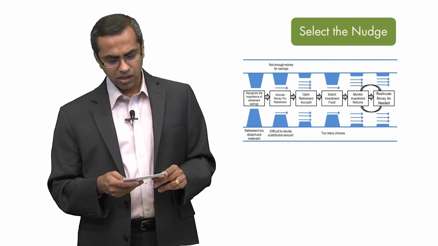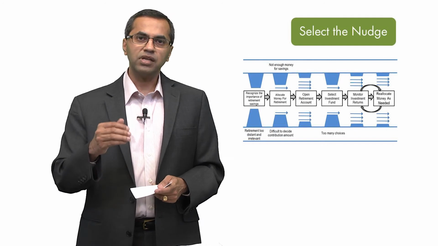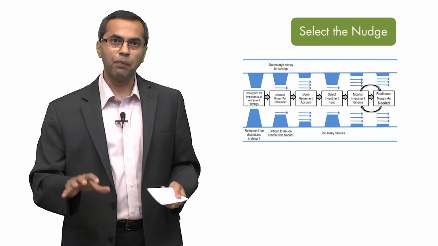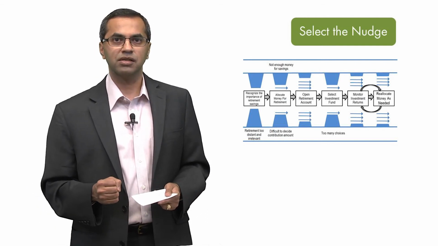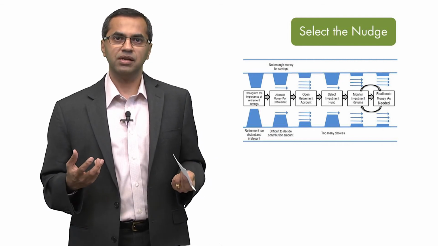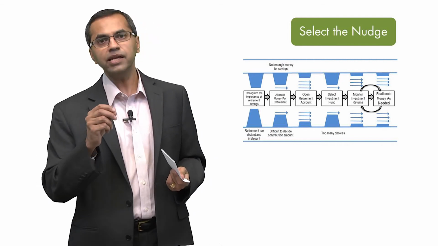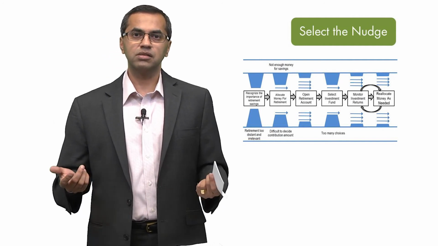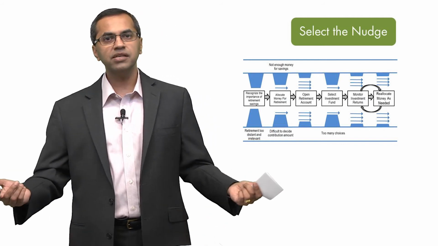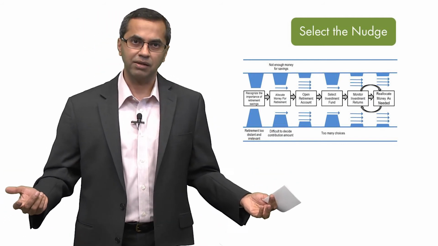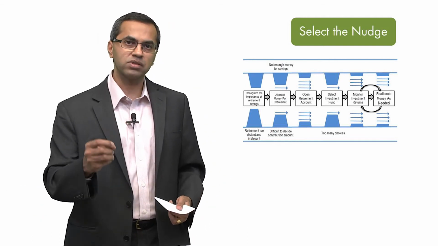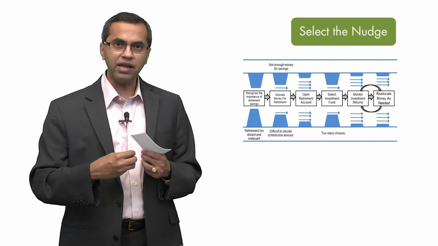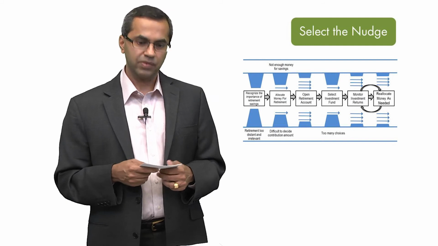Now, what actually causes these bottlenecks? You need to think through the underlying psychological principles that cause bottlenecks. For example, what's the biggest bottleneck at the need recognition stage? Why do so few people, as a percent, actually begin to feel the need to plan for their retirement? Well, part of it is a simple psychological bias, the distance bias. It's too far away. I'm 30 years away from retirement. My children are little. I have many other needs today. Why should I focus on retirement? So any strategy that overcomes the perceived distance between today and the retirement is going to help here.